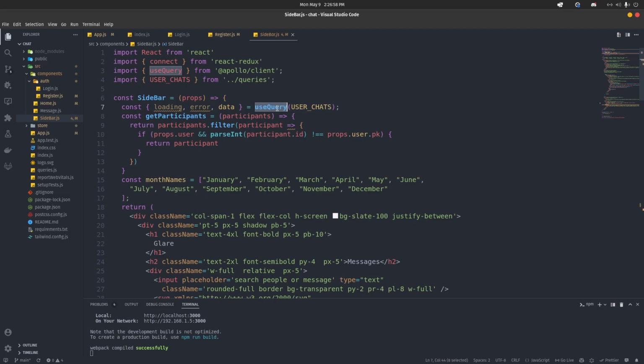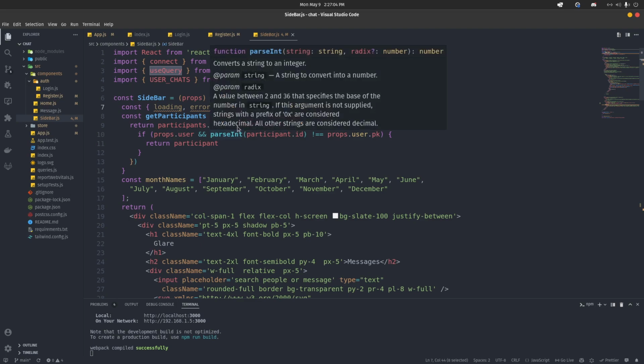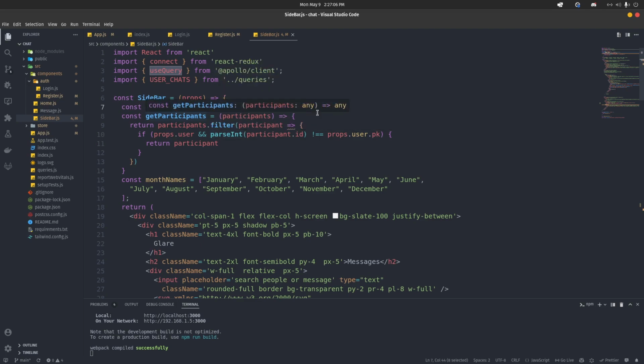This is like useEffect, but it's called on page load, or whenever, I don't know if it's called when state changes. I haven't looked into it much, but I think it's called on page load, though I'm not 100% sure. And then it gets the data. You just pass the query that you want to be called, and it will go and get the data, and it has the error and the loading.